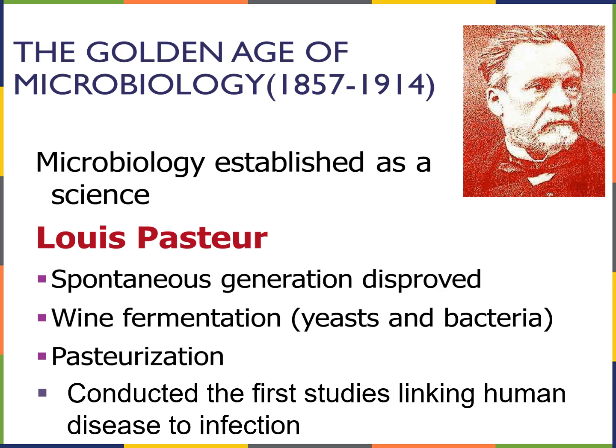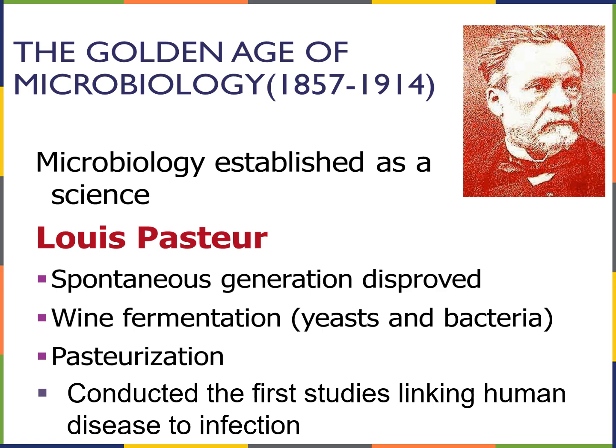We also discovered viruses in this time period. We discovered our first drug during this time period. We made advances in microscopes and advances in technology during this time period. And so a lot was accomplished during this time period. And this is when microbiology officially became established as a science or as a branch of biology.